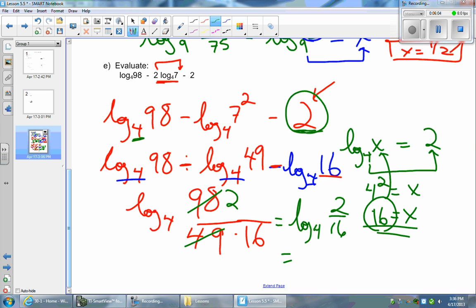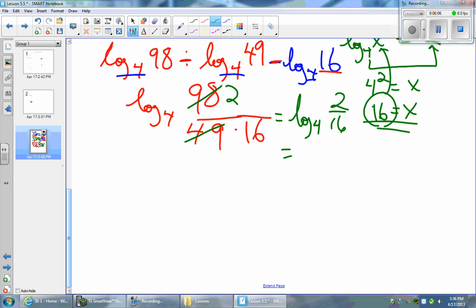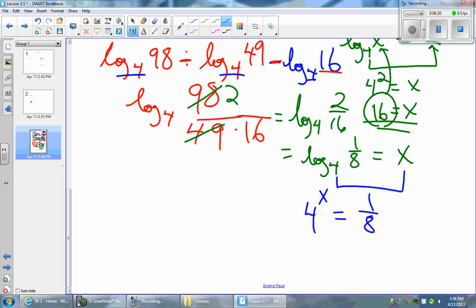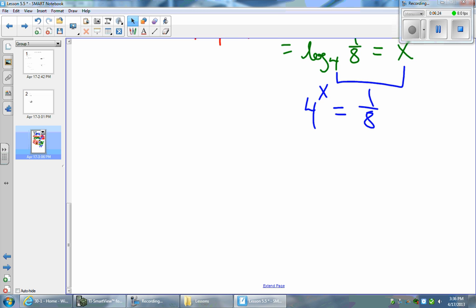Okay, now what? Well, this works out to be quite easy. I'm going to extend the page here a little bit more. This is now log 4 of 1 over 8. Well, what is that equal to again? I don't know. Well, here we go. 4 to the power of x equals to 1 over 8. Now, just do your little bit of magic here with your exponent laws, and let's see what we can do. This is 2 squared. That's what 4 is, 2 squared to the power of x equals to, well, this is 8 to the minus 1.